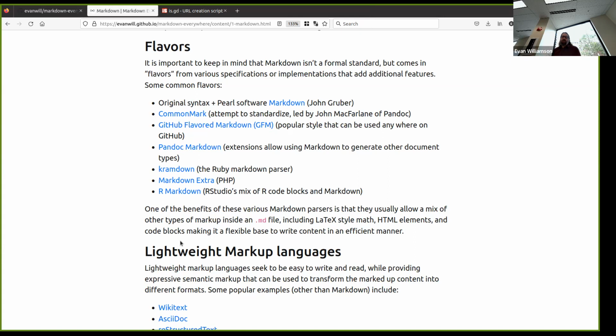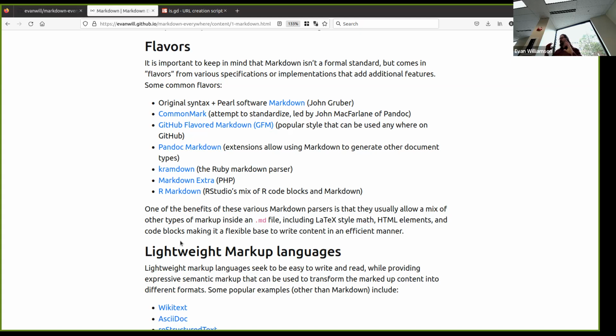The cool part about that is that it lets you use all kinds of different types of markup in your Markdown. You're writing your basic paragraphs and headers and things in Markdown, but then let's say you need to put in a math equation. Most of the Markdown parsers will support LaTeX for your math.